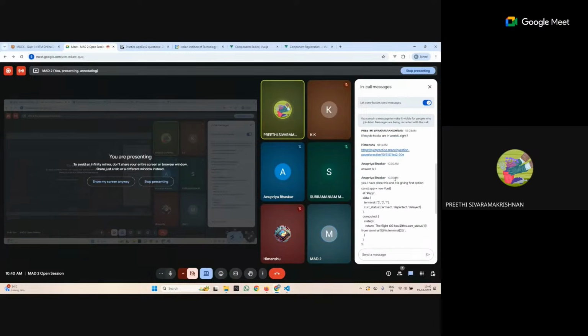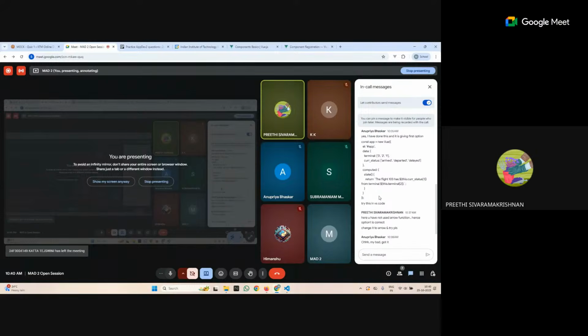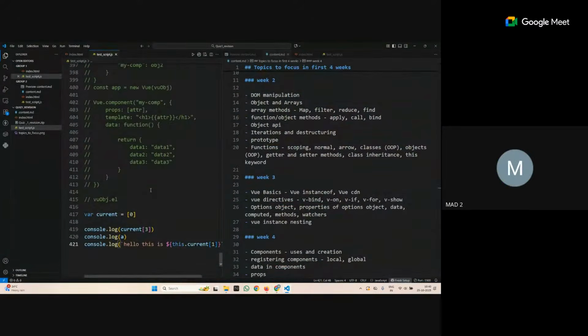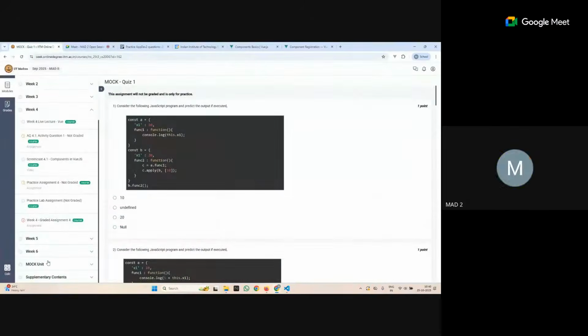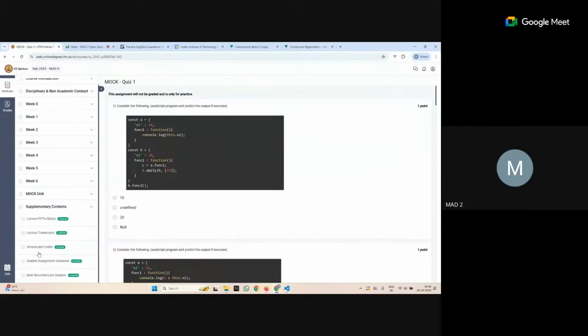So this VS Code file, sir, we will be uploading it to Discourse or how, sir? This VS Code file I'm referring to? Yes, sir. This one, I will put it in supplementary content, so you can refer to it from here, right? That would be great, sir. Yeah, I'll put it here in supplementary content, as quiz one codes or quiz one files like that. So you'll be able to get it from there.